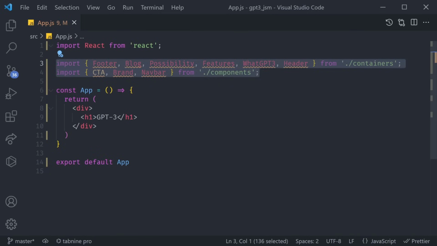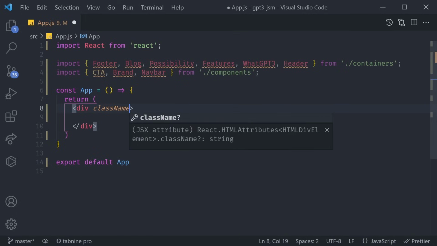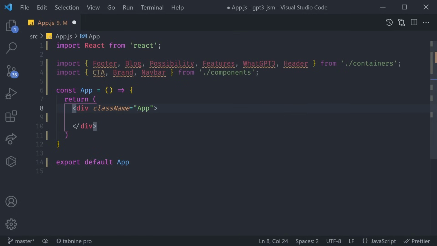Using the tricks I showed you earlier, you can see how clean our code looks. This here would be more than 10 lines, but now we have it in just 2, and it's easily noticeable where we're importing certain things from. Finally, to complete our long setup, we're simply going to make use of all of these components right here. We're going to remove this h1. We're going to have a div that's going to have a class name. So right here, we can add a class name equal to app.